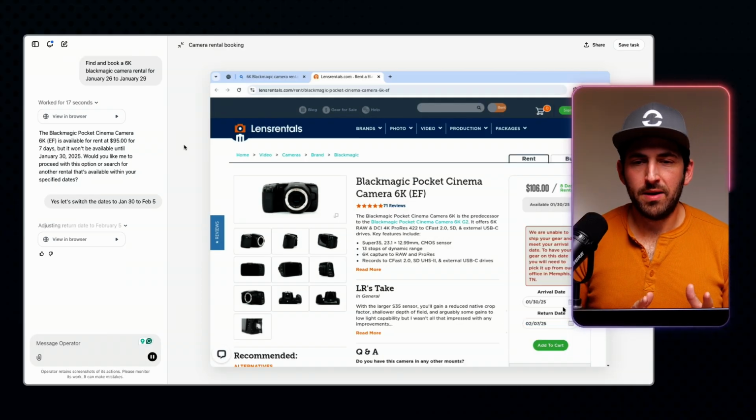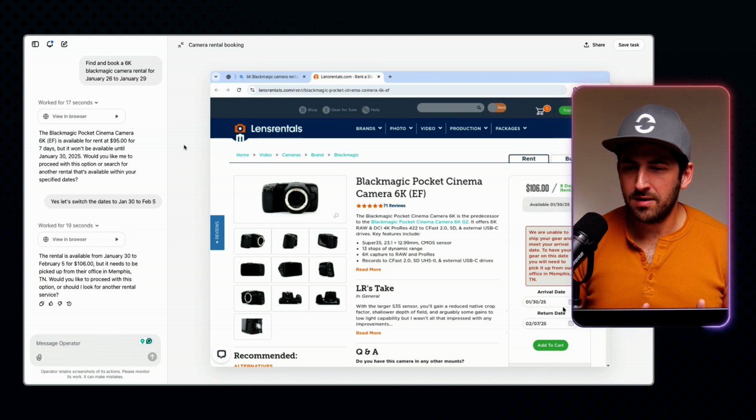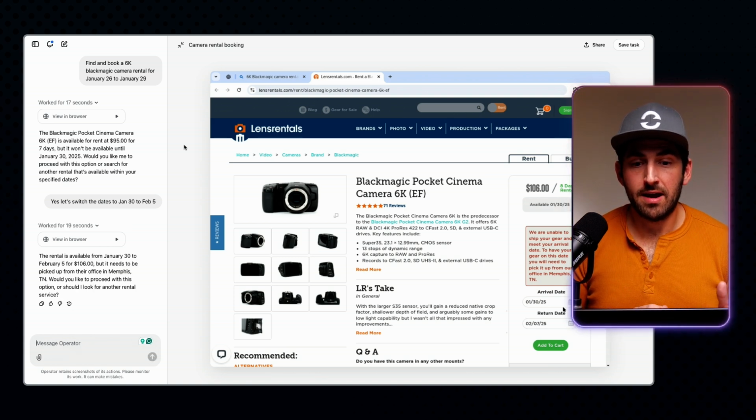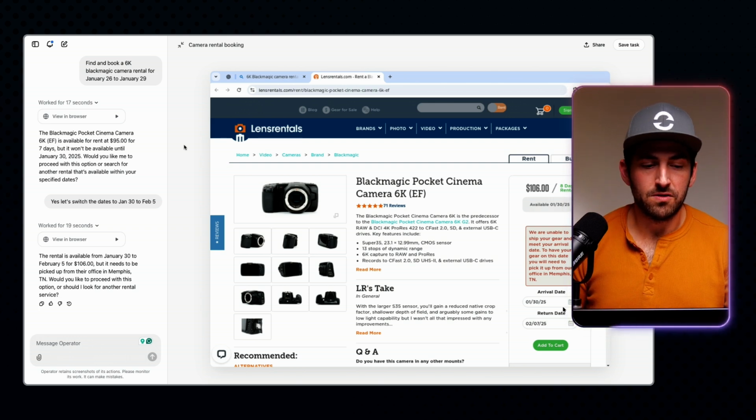I'm staying here on the page and we'll speed up some of these shots so you can see. But you could leave this page, and it asked if you want to turn notifications on. So you could leave it, and then if it needs you to interject, it will pop up with a notification of where it stopped and what it needs you to do.